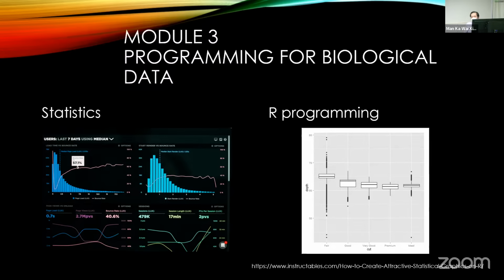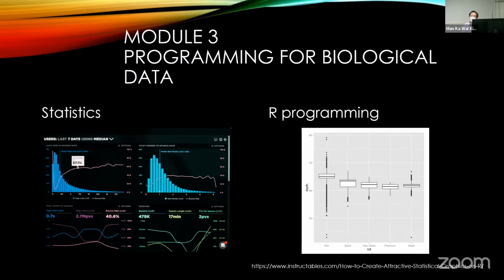The second part is R programming. R is a computer language which is commonly used in bioinformatics. R is very powerful in biostatistics, and for bioinformatics there are many existing packages available for R. You can download many of them, and most are free to use.